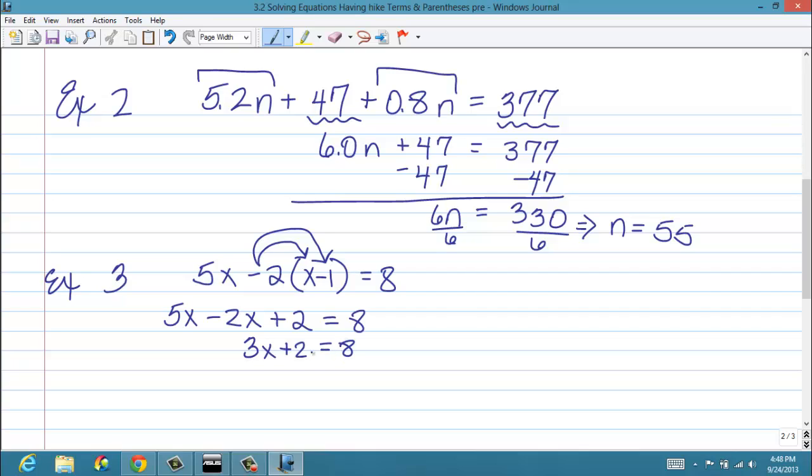And then I've got to get these two numbers together. In order to do that, I would need to use the inverse operation, so I would have to subtract 2 from both sides. And so then I would have 3x equals 6. And in order to get x by itself, I'd have to divide both sides by 3. And so that will lead me to the conclusion that x equals 2. And as usual, you need to remember to take your answer and please plug it back into the original to make sure that you end up with a true statement.